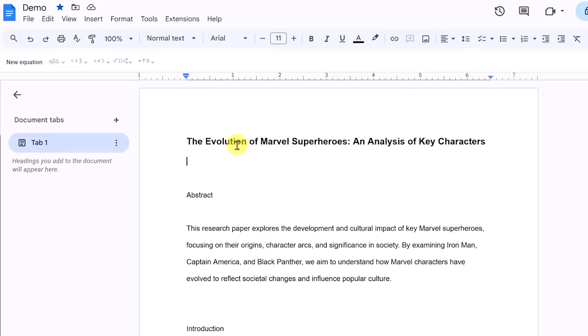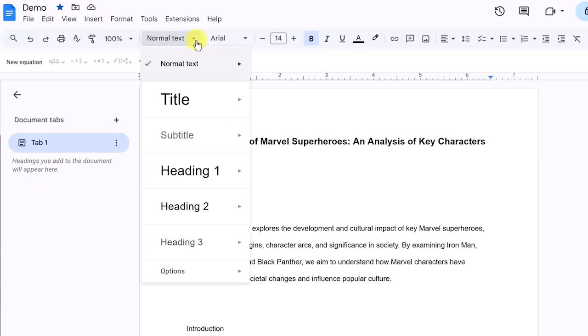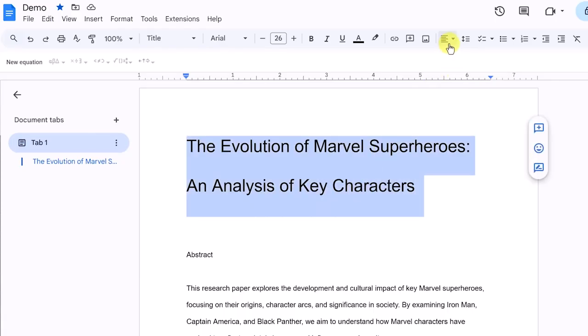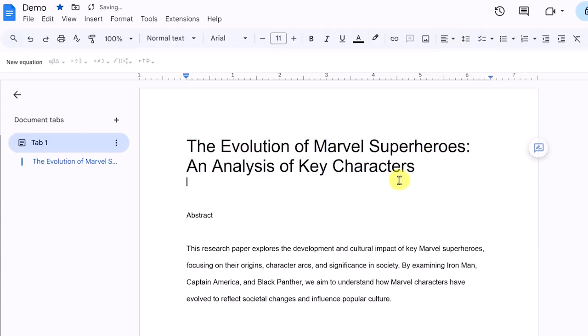Now I'm going to go up to where it says normal text here. I'm going to be clicking on the line. I don't need to select it. I can just be on the line. If I drop down here, and if I know this is the title, I can click on title or apply title just like this. And notice that this becomes doubled space too. So if you didn't want that, and I wanted this back to be single space, I could do it just like that. But let's say if you don't want to have this formatting, how do you get your own format when you click on these?